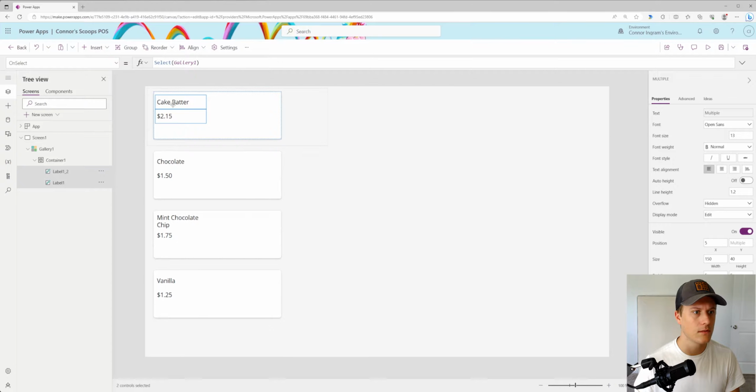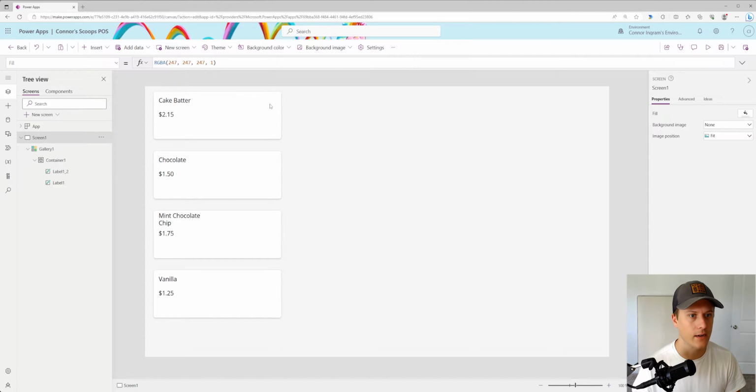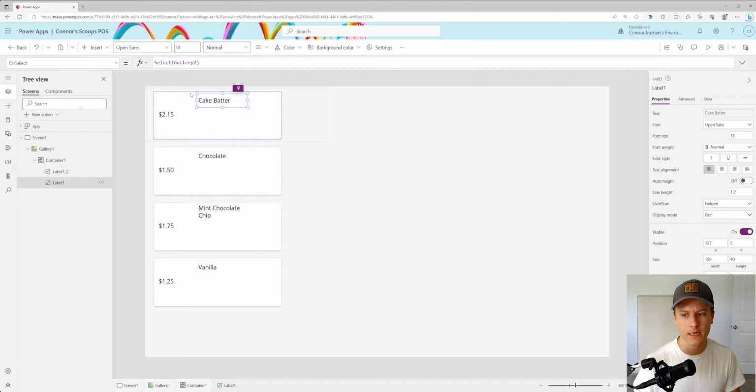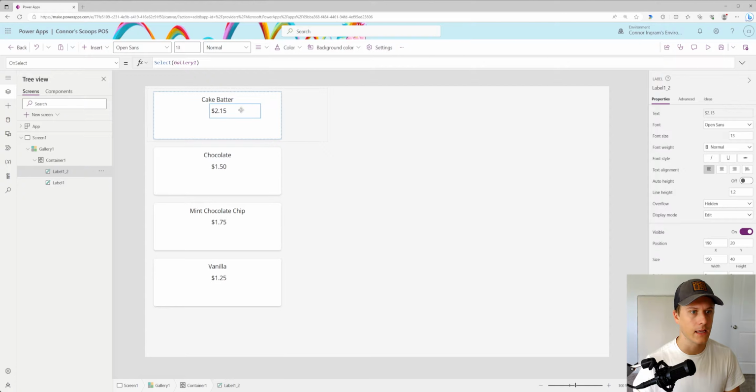This looks a little nicer. This looks like a clickable area to me. This looks like this would do something if I click on it. And I'm going to continue to mess with the formatting here a little bit. We can kind of do this together. I think I want this title centered. So I'll use the text alignment over here. And we'll put the price centered too.